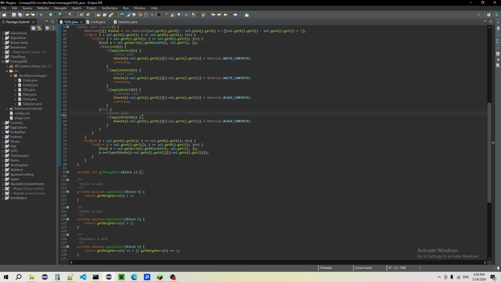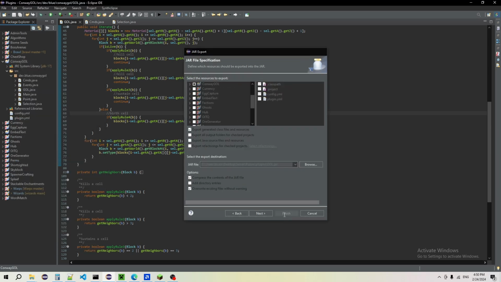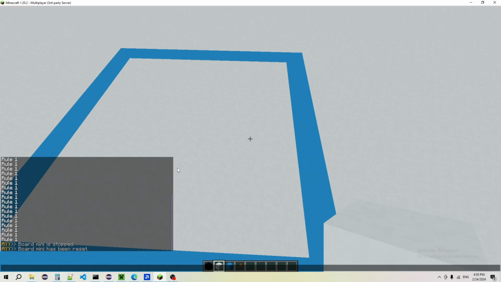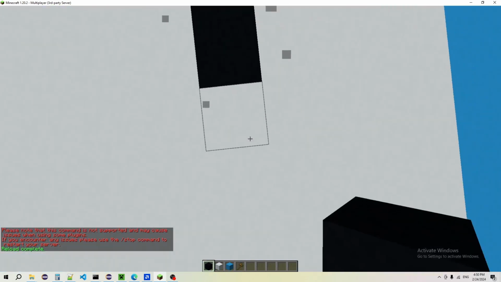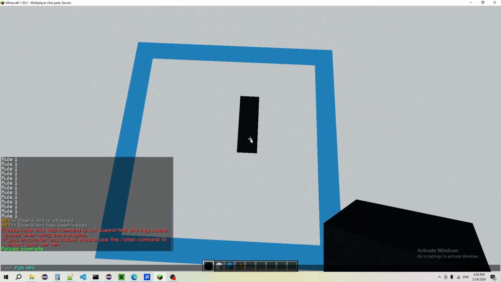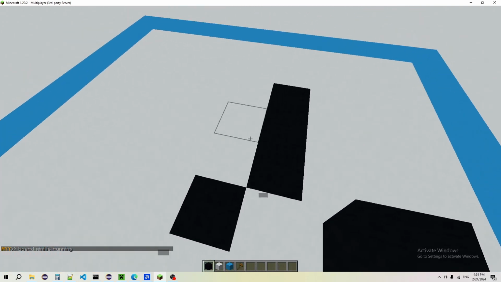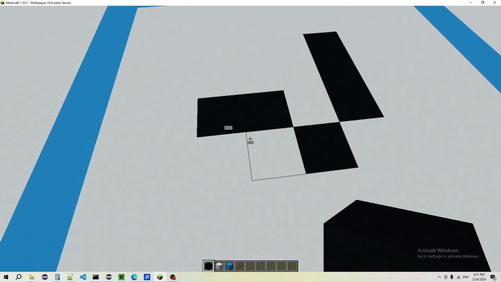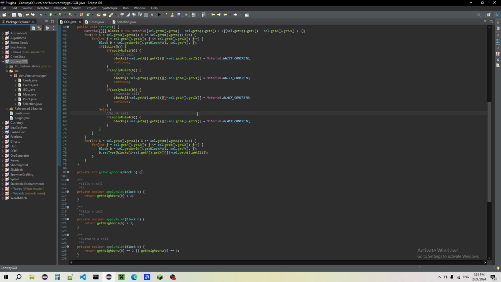So this may work. Next import. Reload. I mean, it's running, but ain't nothing happening. Nothing happening. So only rule 4.